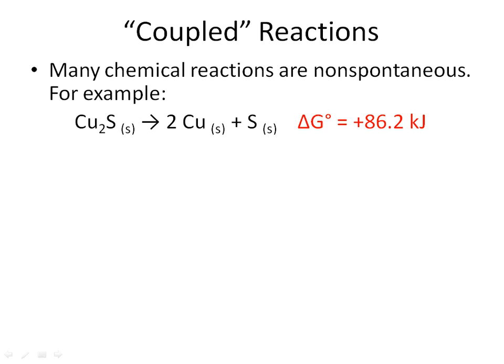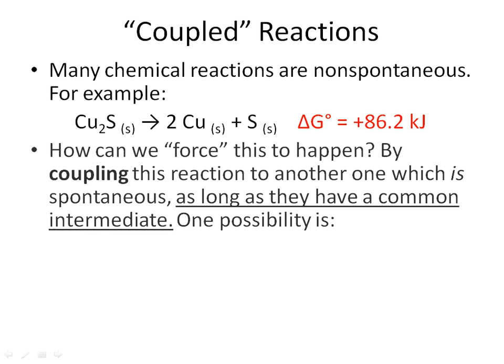So how can I make this happen? I need some other way of doing work on this. I need some way of adding energy to get this to happen. And one clever way of doing this is finding another reaction which can kind of drive this reaction along. So I'm going to try to find a reaction that's spontaneous, and if you kind of think of it, kind of pull it up the hill. So how can we force this reaction to happen? By coupling it with another one which is spontaneous. Here's the catch. They have to have a common intermediate.